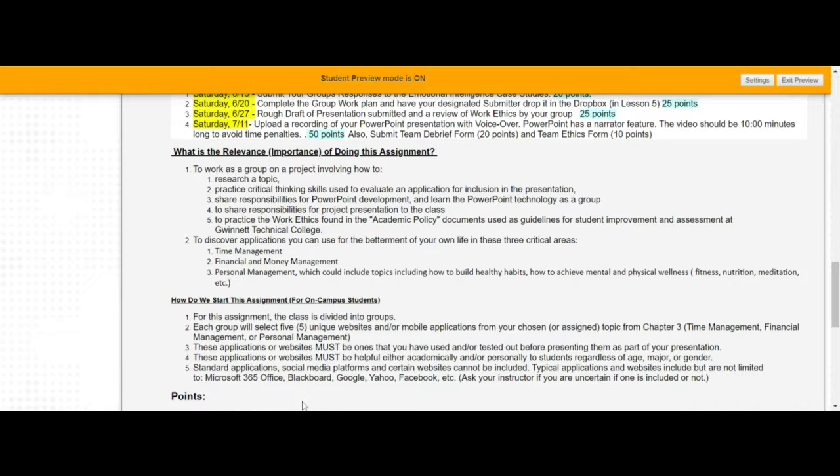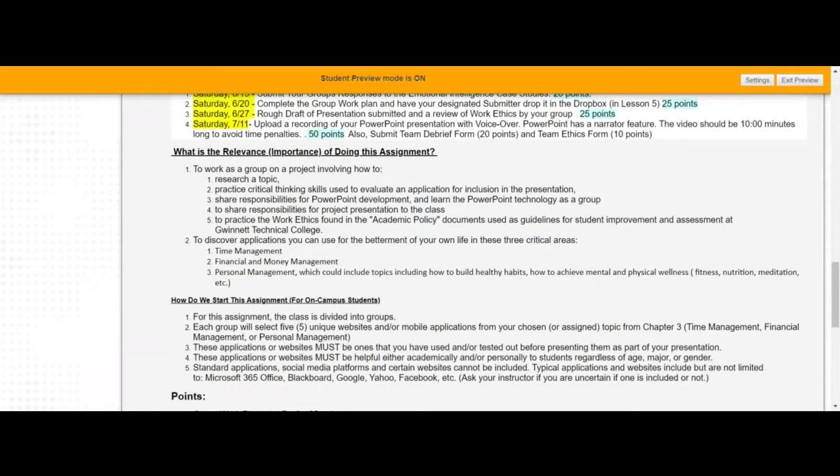Number 4, applications or websites must be helpful, and they have to be beneficial, either academically and or personally to students regardless of age, major, or gender. Those are just some of the parameters. It should be inclusive, something all people could use.